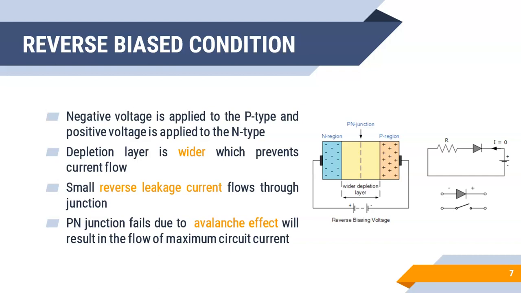What will happen to the current flow? Due to lack of electrons and holes in the wide depletion layer, it will almost act as an insulator. So it won't conduct current, but there will be a small leakage current in microamps. After we give enough reverse voltage, at one point, the PN junction diode will get overheated and may fail due to avalanche effect. This voltage can be called the reverse breakdown voltage.